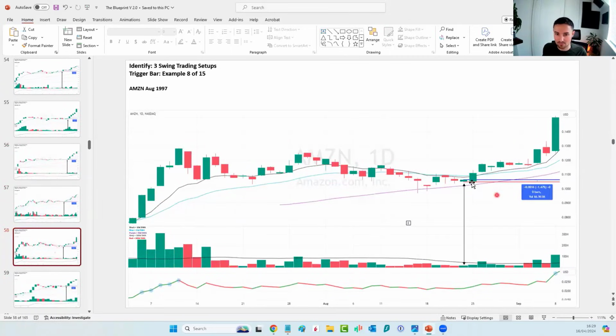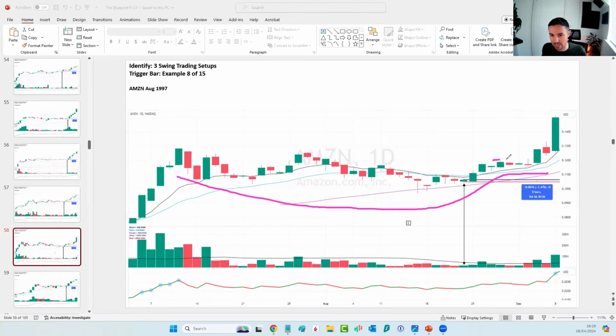1995, you can see Amazon. So this one here, it doesn't always have to be, as I said, at the base breakout. This is a kind of good one to be talking about. So you see this here, right? It builds kind of like a cup and handle type pattern is the way I'd look at it. And kind of your classic breakout point is more so here. You kind of get a bit of a trigger bar here.